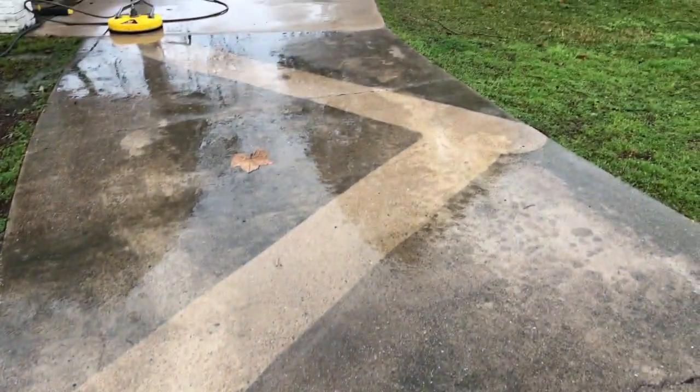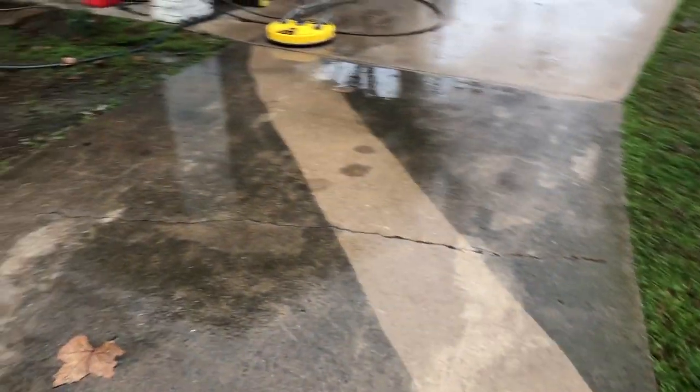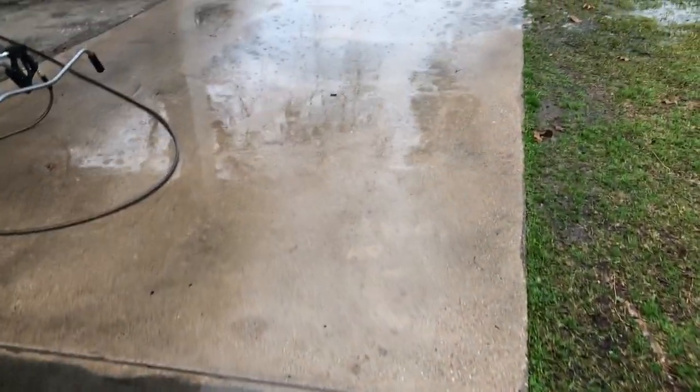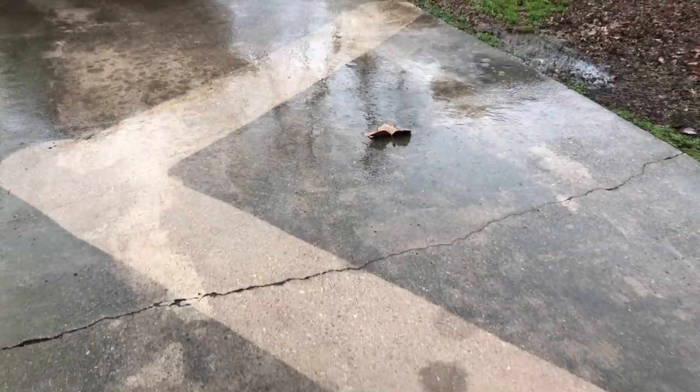Check that out, guys. That's crazy, right? Whole lot better, even before and after. I still gotta spray all this off, but wow. It's insane.